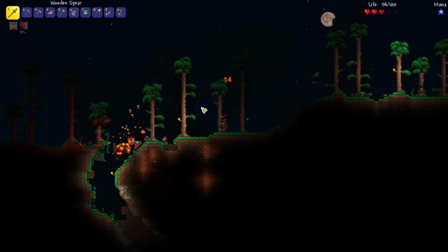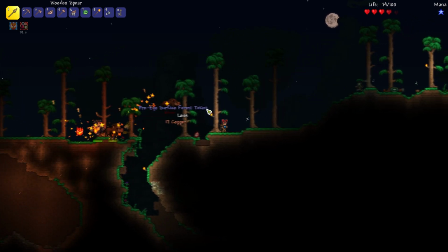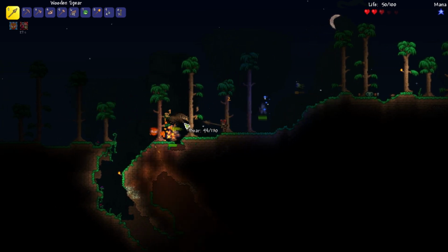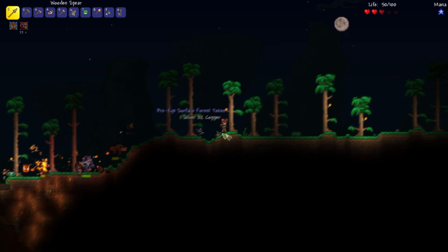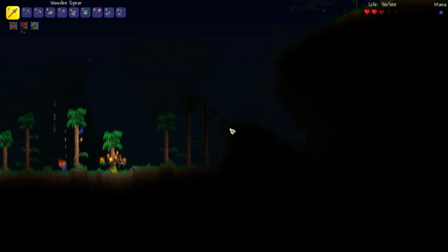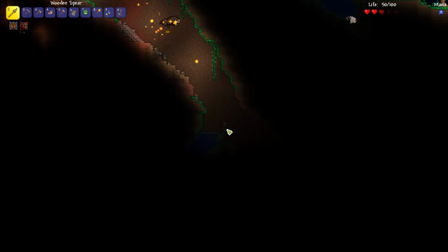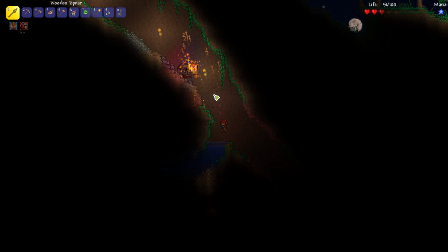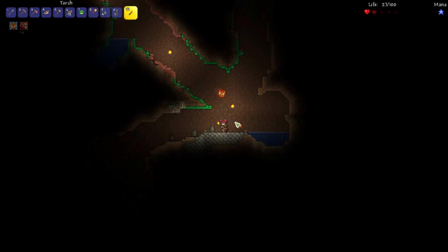Oh, there's a lot of stuff out here. Great. Oh, I wasn't even paying attention, I was kind of thinking about strategy. That guy doesn't look like he's knocking back very well. Come on. Just abort. Into the caves. Oh, okay. Into the caves. Smart idea.